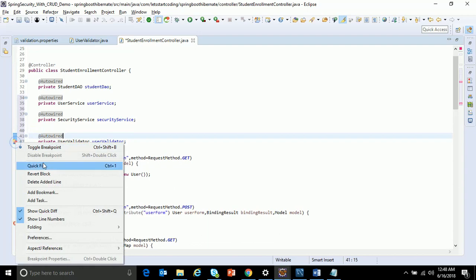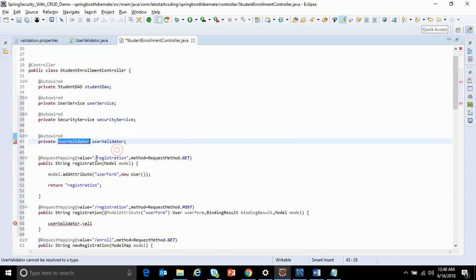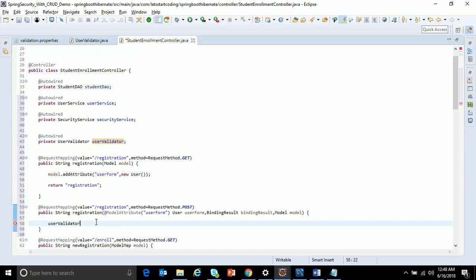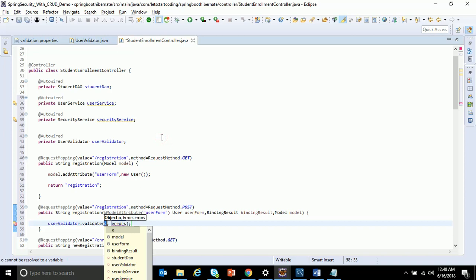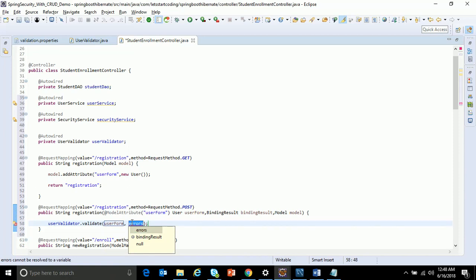Import this dependency, then make use of this object or the variable, then say validate. Here I'll pass user form, then the binding result.